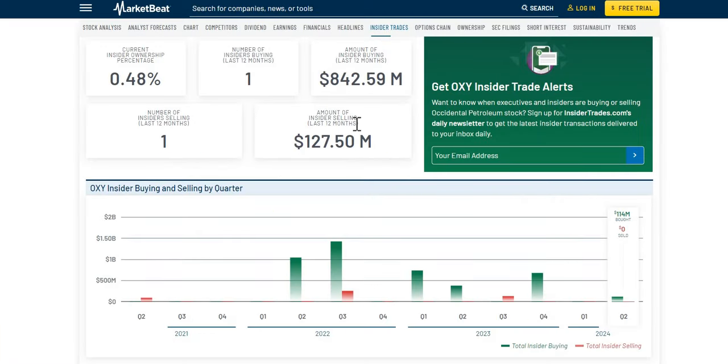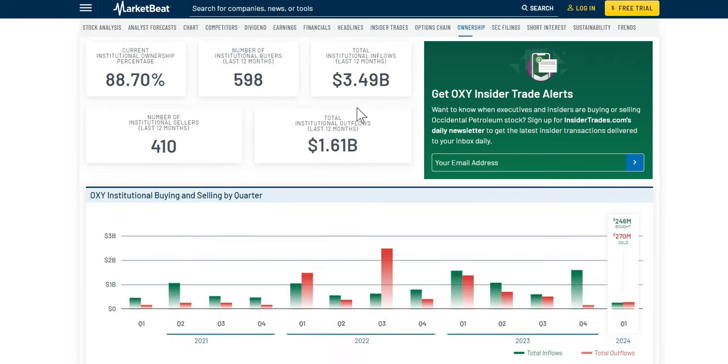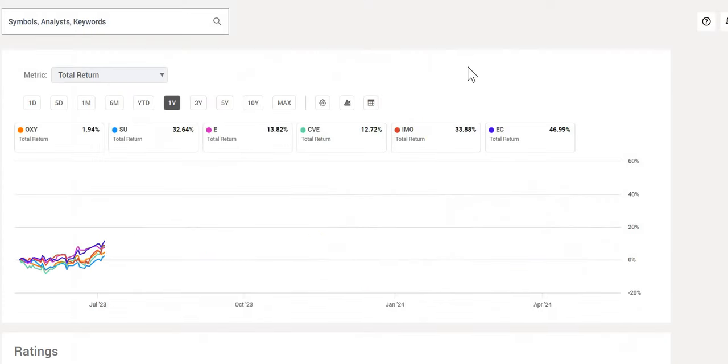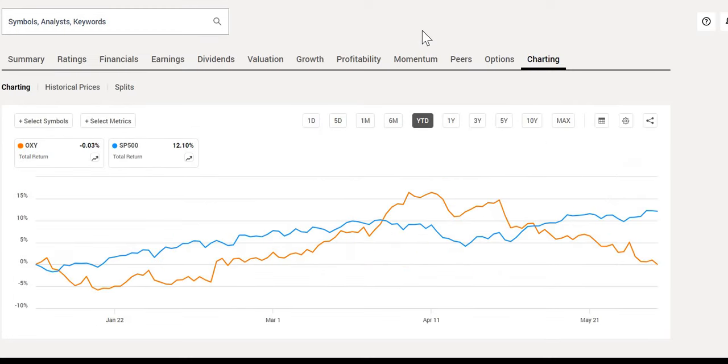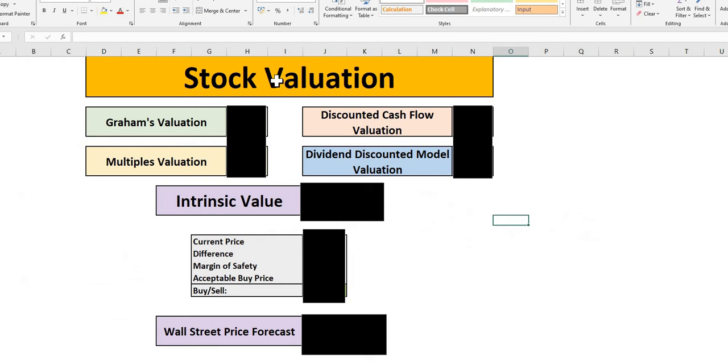And we're going to take a look at how much was added and exactly when. We'll also consider some insider selling that we have seen over the last 12 months, and look towards the institutions to understand whether they are also adding this company into their portfolio. We're also seeing not just how they've performed versus competitors over the last 10 years, but also whether this is one that can at least keep up with the S&P 500, even when you do reinvest those dividends. The major focus of today is the valuation model — we'll see the intrinsic value, our acceptable buy price with a margin of safety, and the implied upside percentage that Wall Street analysts are expecting for Occidental Petroleum over the next year.